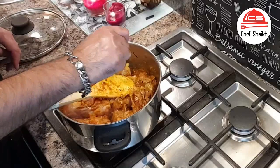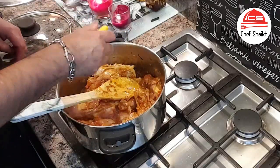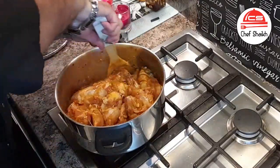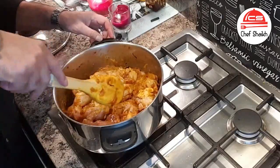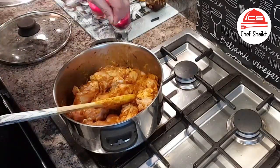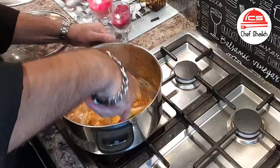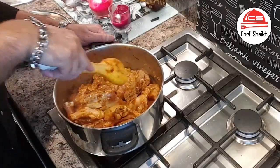Now at this stage I'm gonna put some lemon in there. Okay guys. Mix it again. And a slight pinch of mixed herbs I'm gonna put. And I like mixed herbs mostly in all my cooking. It gives you a nice taste and a nice smell as well.